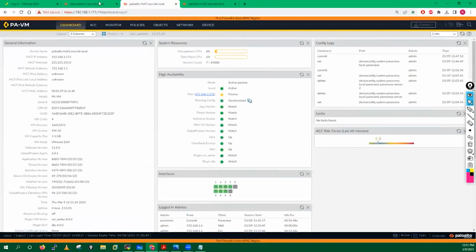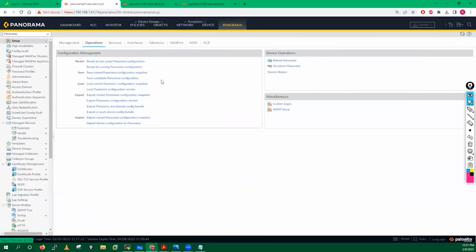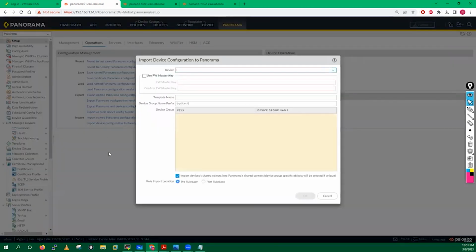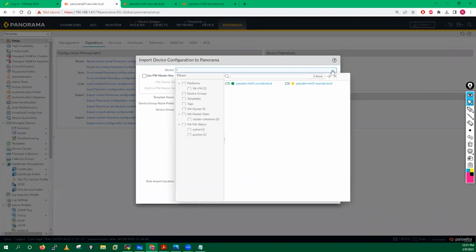So I'll go here and you can see import device configuration to the Panorama. Just click on import here. You will get the device details. So I will just select my active firewall.